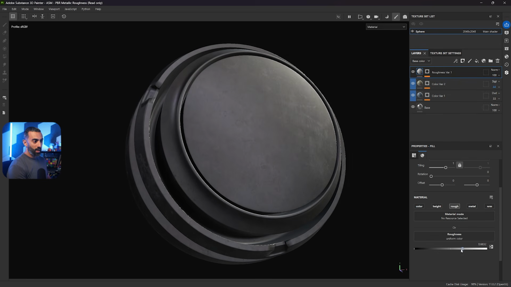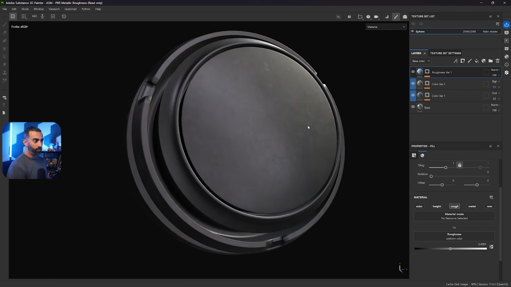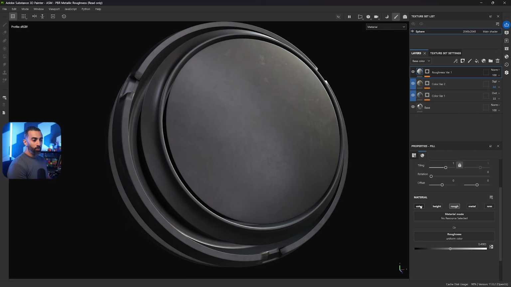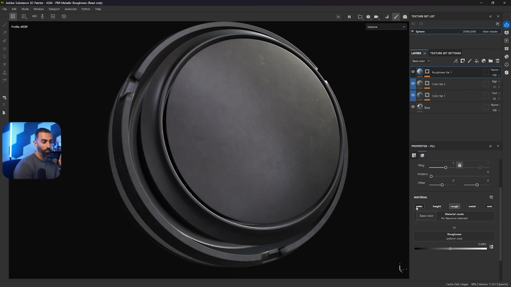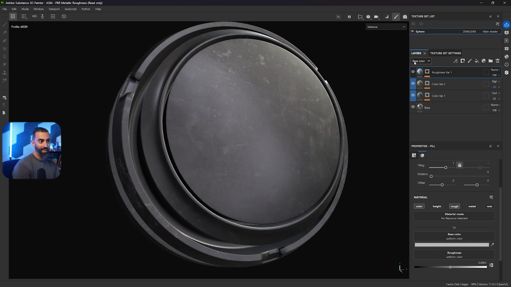And then we can dial back so it's not as intense on our roughness, like we stick to that 0.47. But you can also add that color here. Now here's the power of the channels, because let's say I really like the roughness, but I just want to give it a little bit of a tinted color. I can go to my color and I can independently blend these layers.